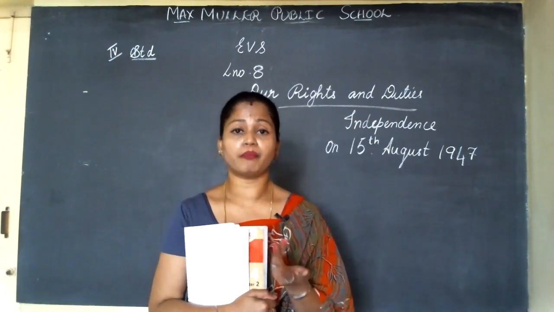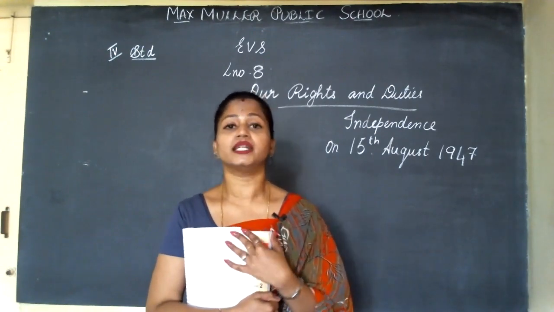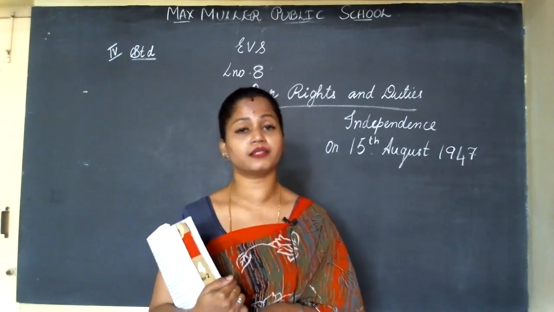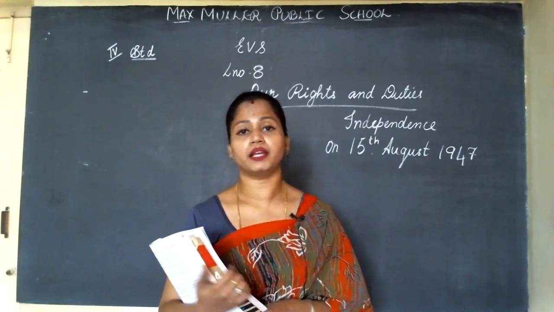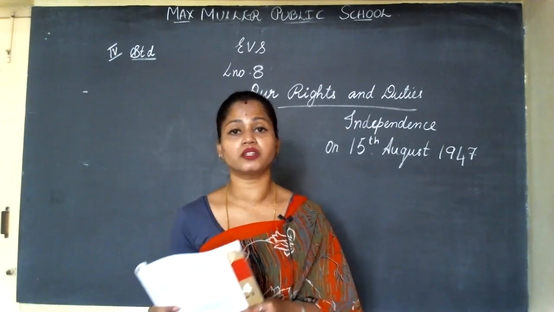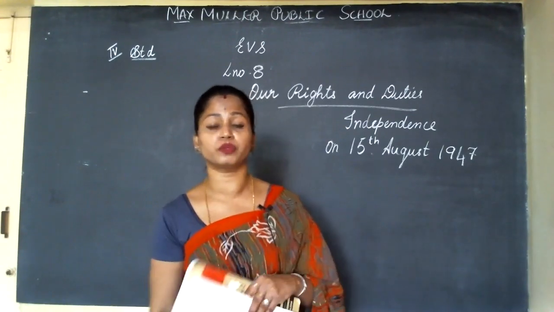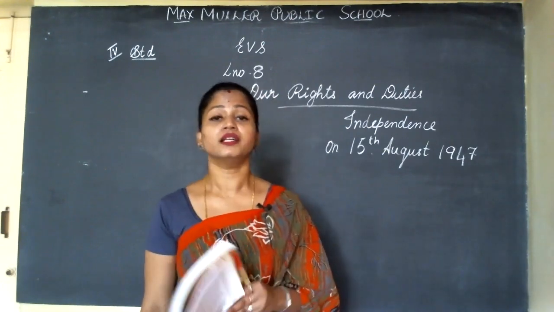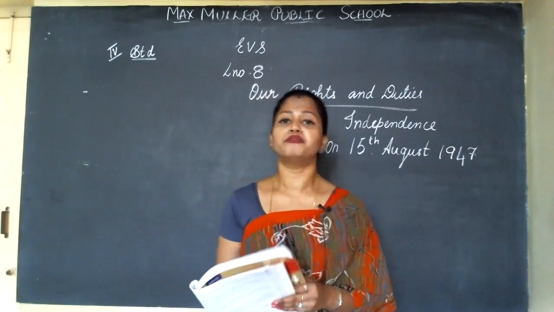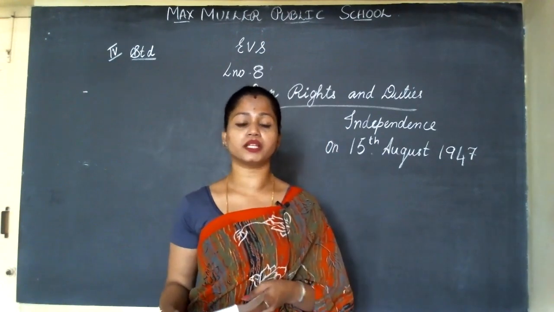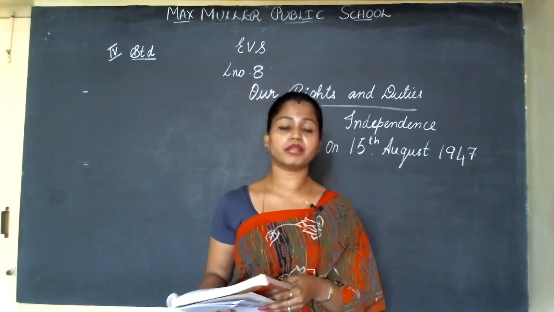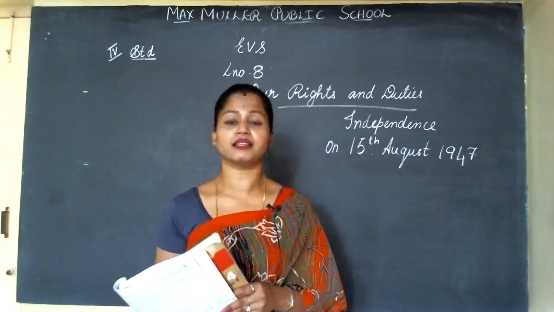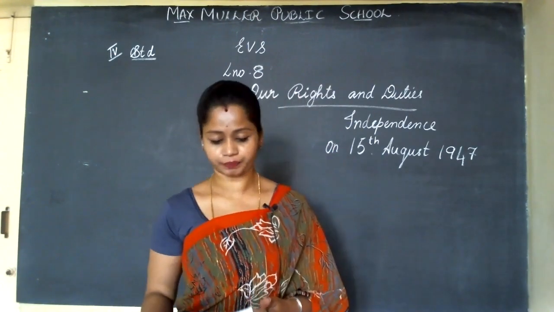We were governed by our own rules. So it is called Republic Day. Every year Jan 26th is celebrated as Republic Day, because on that day we got the Constitution, the set of rules, into force. It was Jan 26, 1950. From then onwards, every year we celebrate Jan 26th as Republic Day.